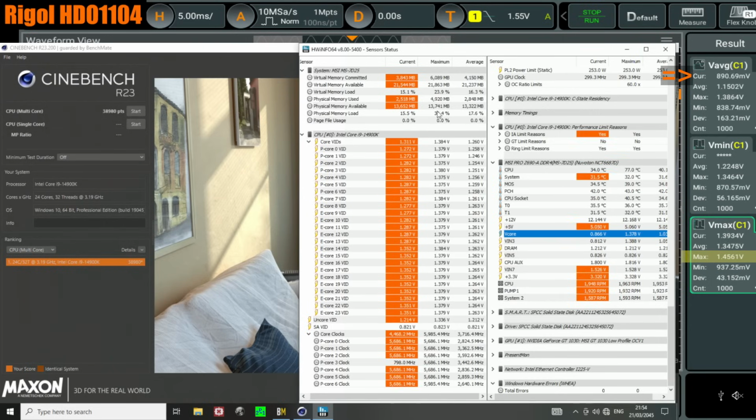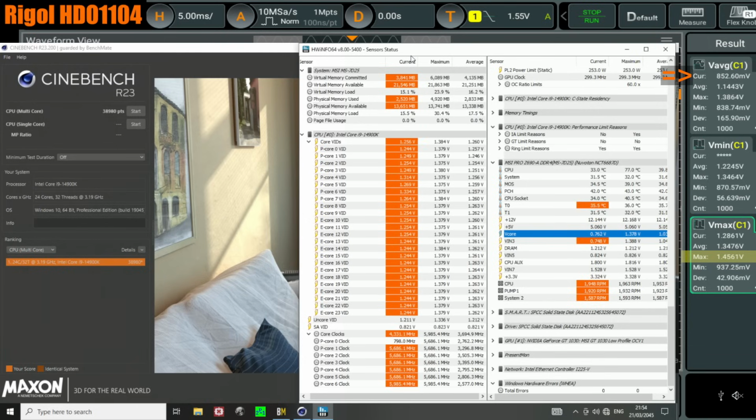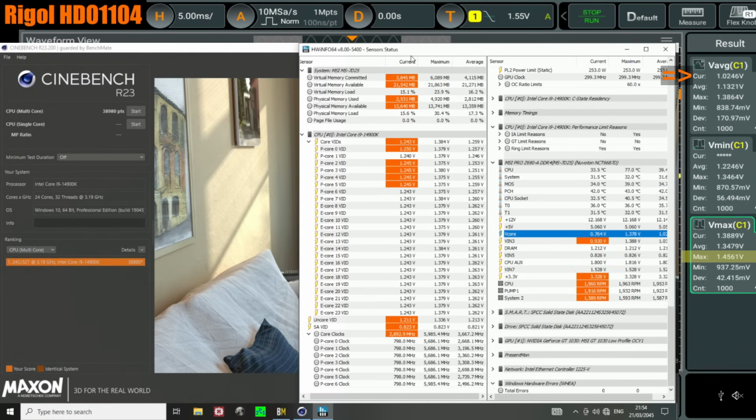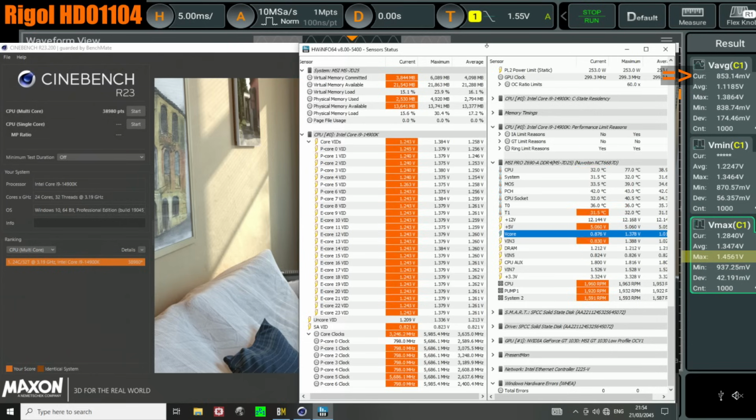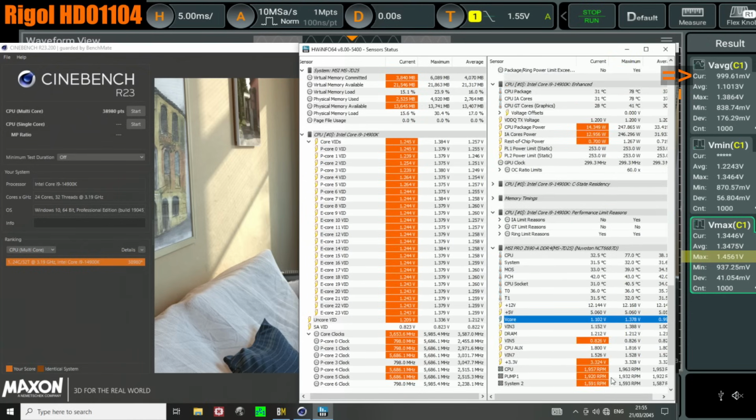Now, if you're running lighter workloads, the voltage is actually 70 millivolts lower, right? In any scenario where the CPU wasn't power throttling or thermal throttling, it is actually 70 millivolts lower now. But anywhere where the CPU is throttling, applying a bigger negative offset to the core voltage isn't actually going to directly translate into a voltage reduction. It's just going to raise the core ratio. So yeah, that's something to keep in mind.